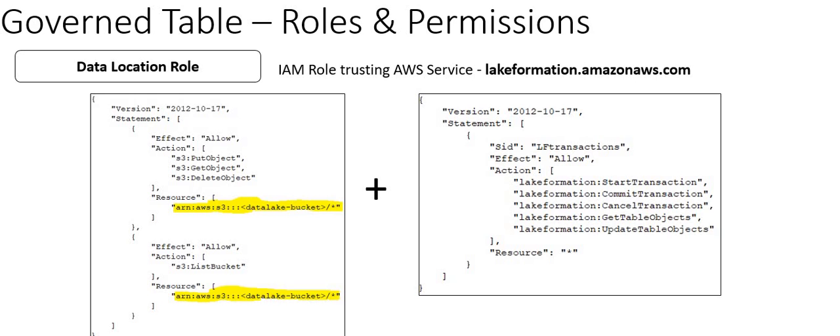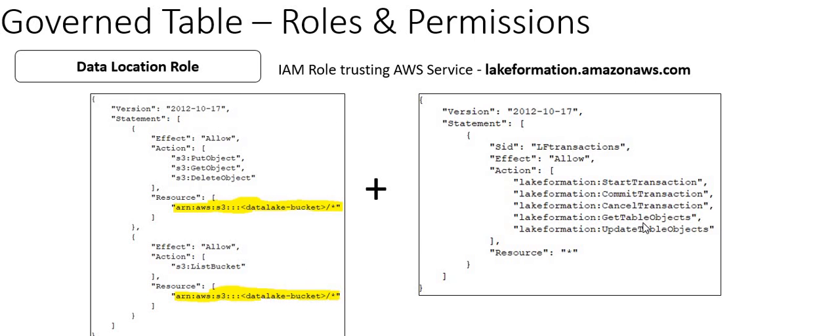Or you can say, in other words, this is the S3 location where your data is stored. So in that bucket, for all the objects, you need to have put, get, and delete permission, because you write data, you fetch data information, and you also delete in order to manage the whole transaction. You also need to have a list location on the data bucket. So that's the S3 permission.